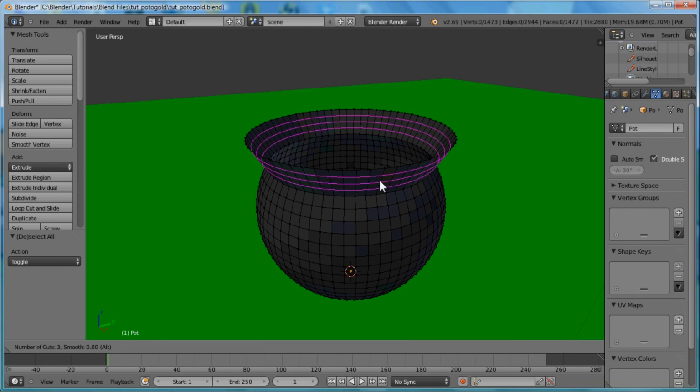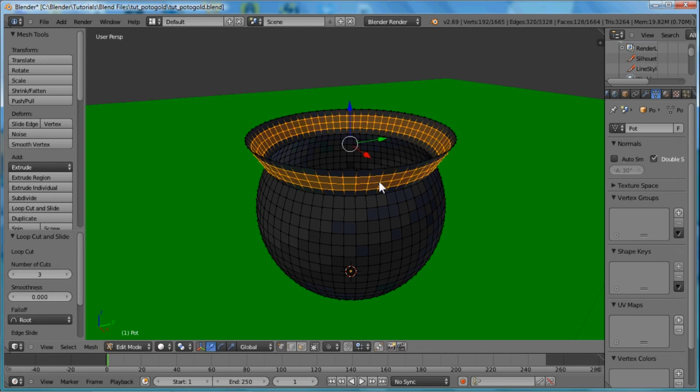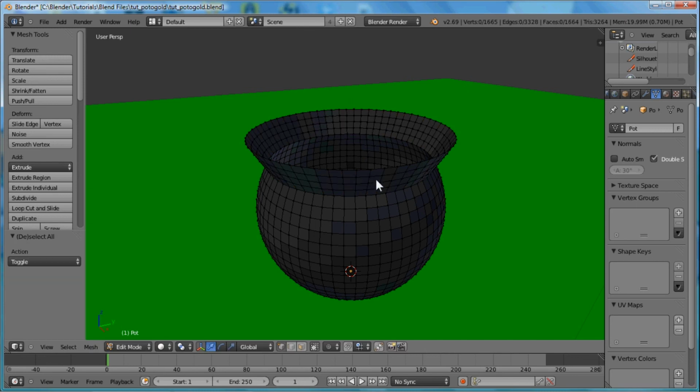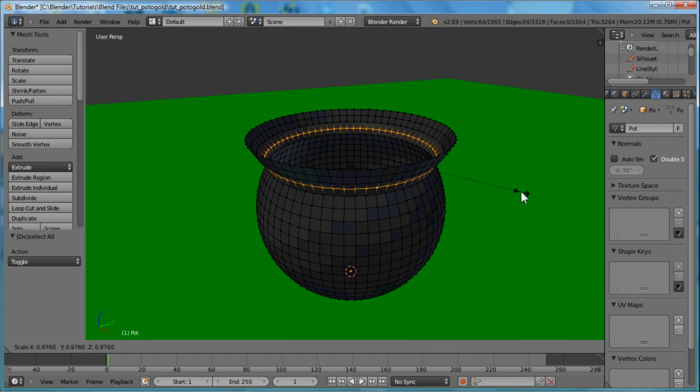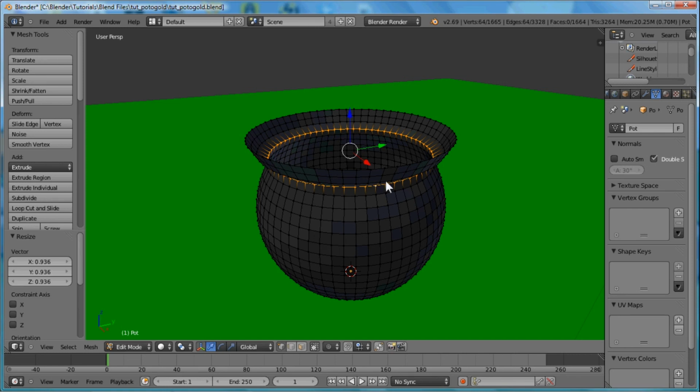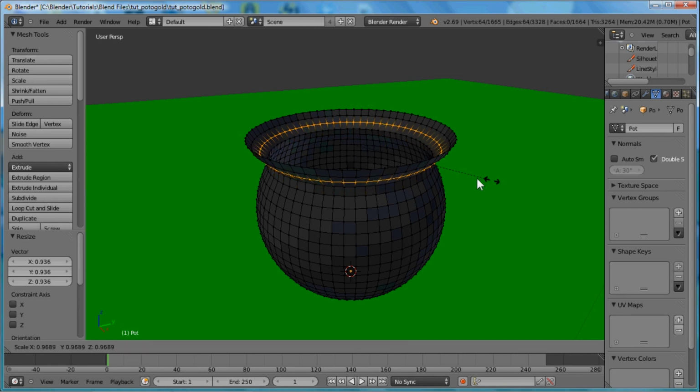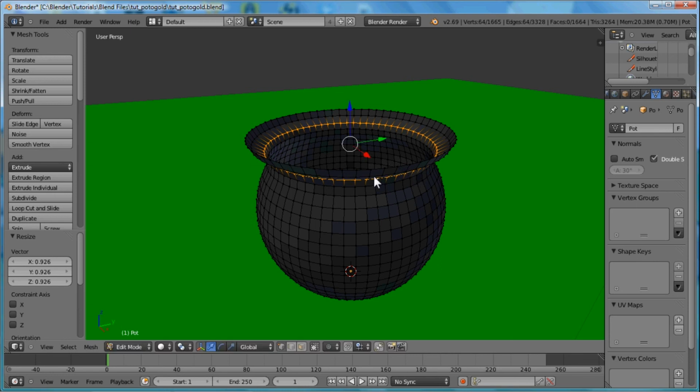Let's add about 3. Escape there. All right, if we Alt right click that, scale inward a little bit. There we go. Let's do the same for here. That way our pot kind of flanges out a little bit.